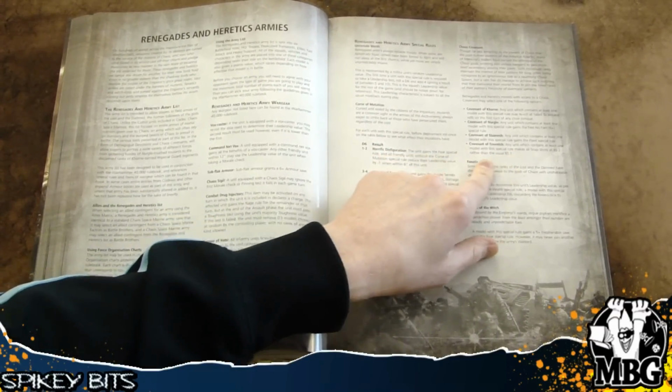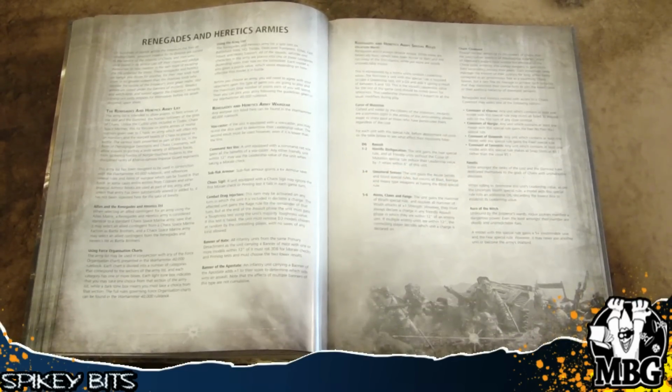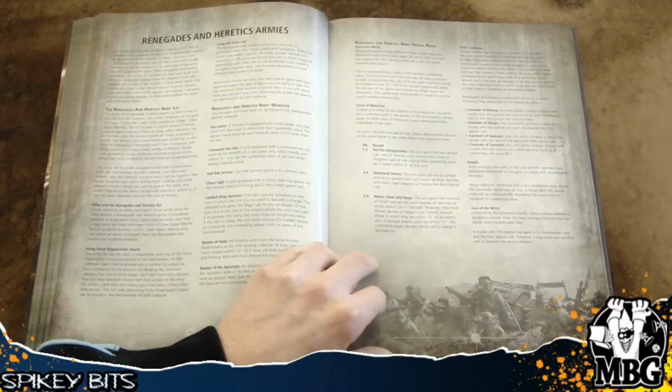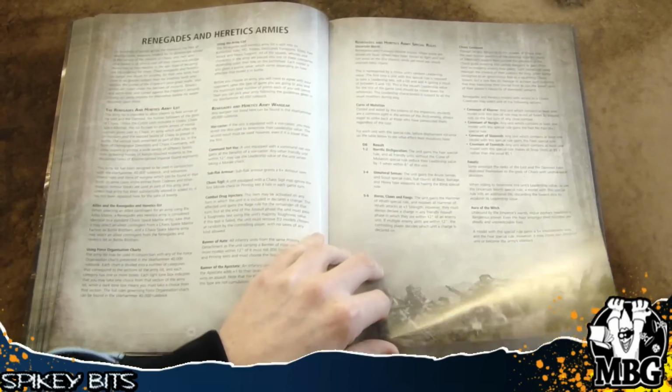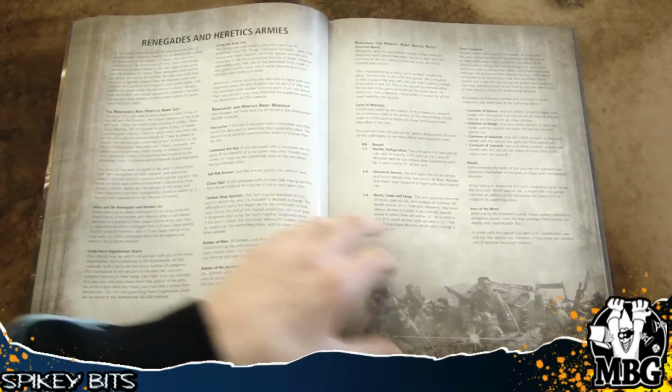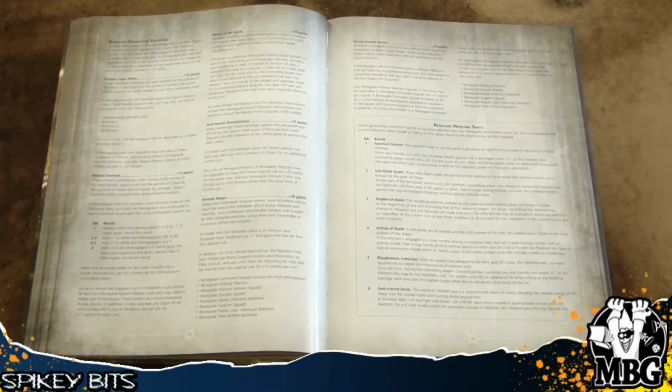pointed out that this right here helps you make snapshots against invisible units. Snapfire BS 2 instead of BS 1. Yeah, so that's definitely kind of cool. I mean, even though they're already low ballistic skill, shooting snapfire with 60, 70 of these dudes hitting on 5s against an invisible unit doesn't suck. It's actually good.